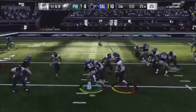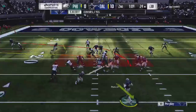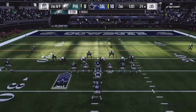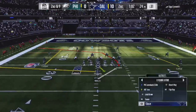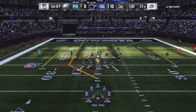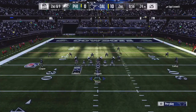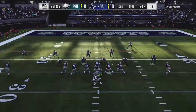They give to Elliott. And not much of a hole there as he gets it down to about the 24-yard line. The Pro Bowler Fletcher Cox there to get him down. Doubling this guy has to be a priority before moving up to the next level because the big fella, he just ate that one alive, just stuffed it. In fact, before the game, he was talking to us, and he's like, hey, these pants make me look fat. And we said, nah, man, you're just a whole lot of guy. He is at well over 300 pounds.